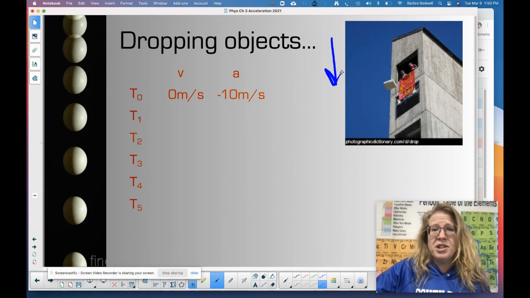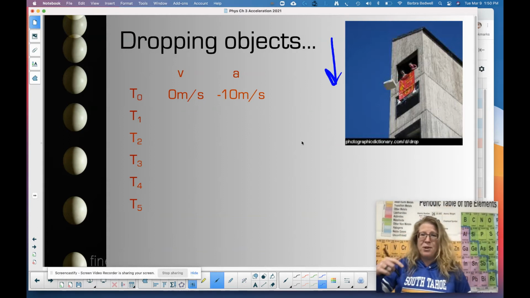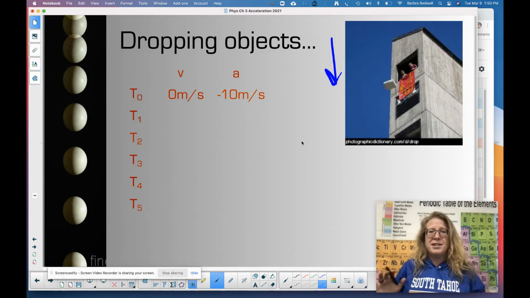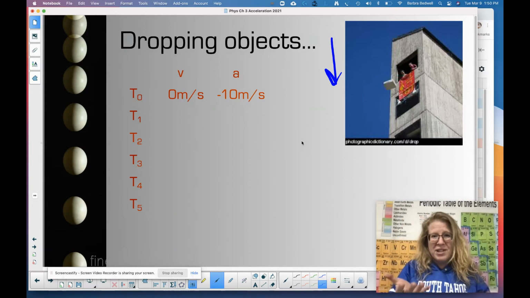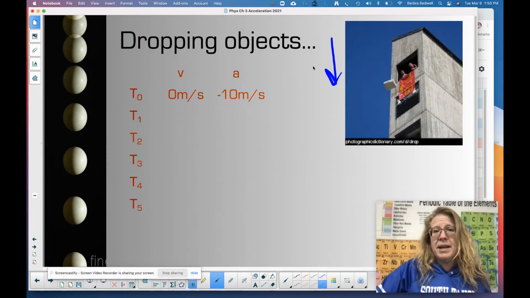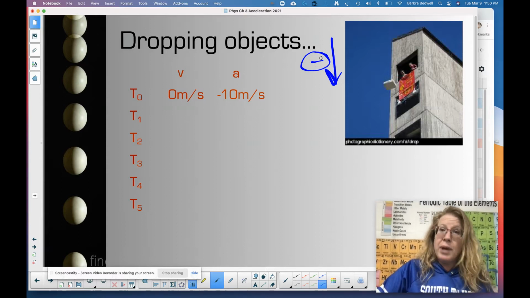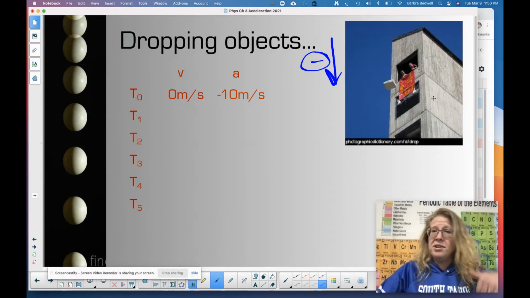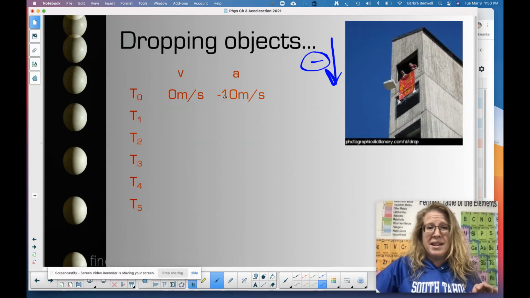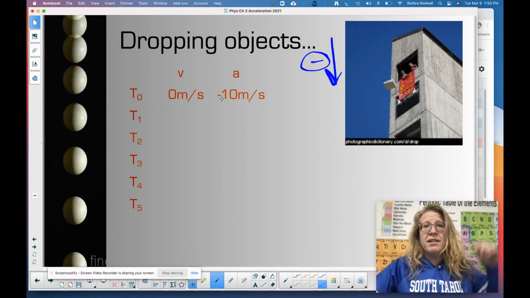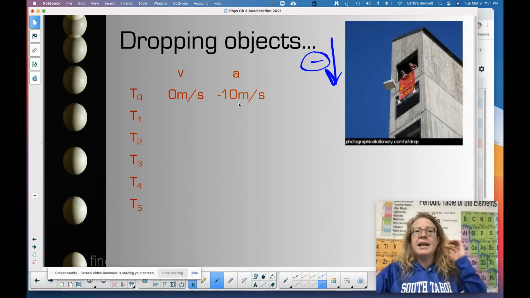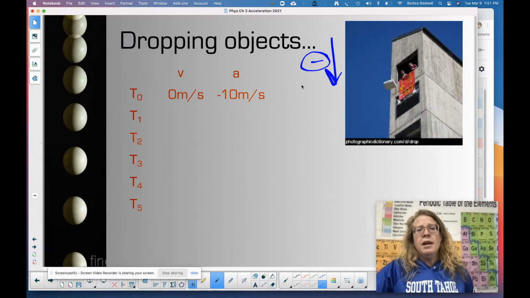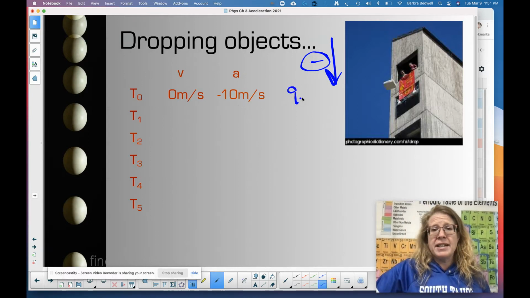Now, this is the direction, right? Acceleration due to gravity is always downwards. Regardless of which way the object itself is moving, acceleration due to gravity is towards the center of the Earth. So it's always down. You can say that because it's going downwards, we're going to call that the negative direction, and that's totally fine. It is also possible to call downwards positive, and that's all right. When I use this negative sign here, negative 10 meters per second squared, I'm indicating the downwards direction. The actual value for acceleration due to gravity is 9.81 meters per second squared. This should be squared right here.